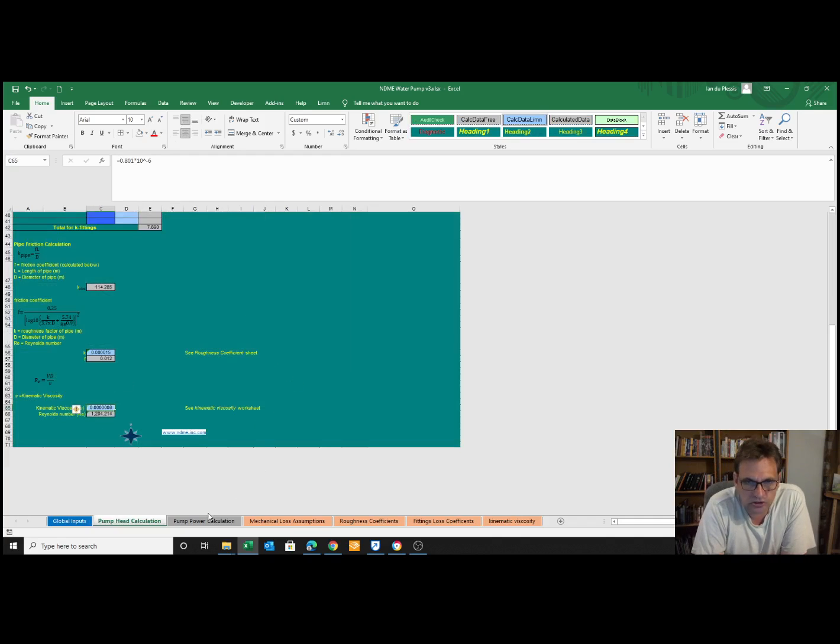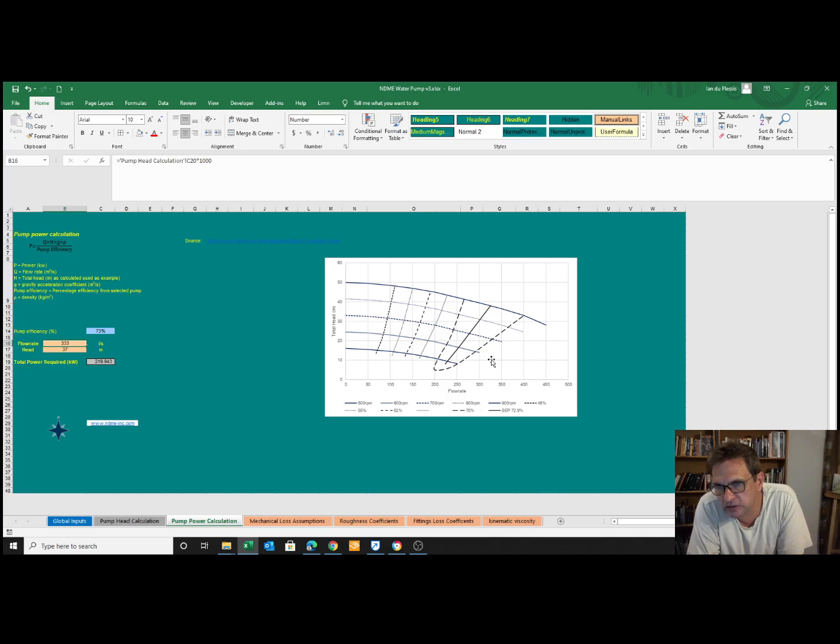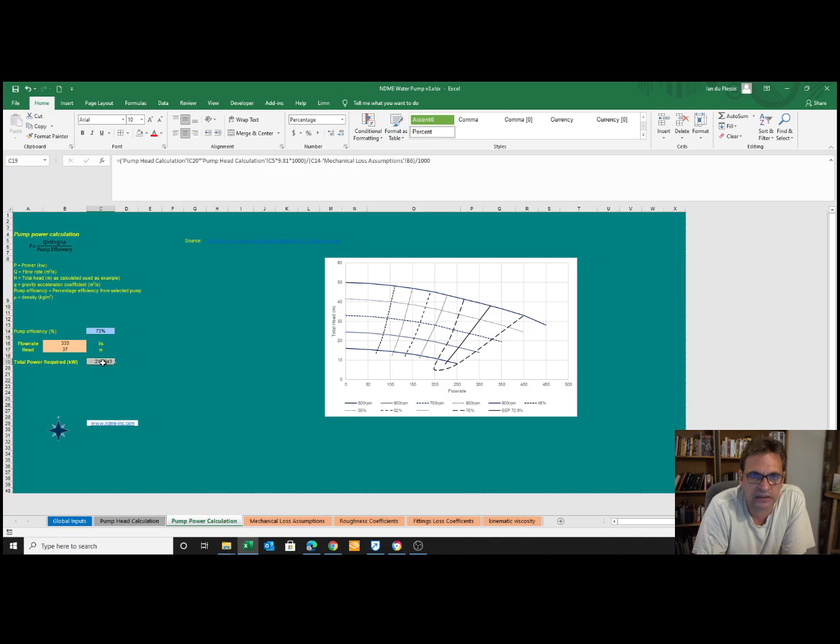And basically you would also calculate the efficiency. What you've got comes from the previous worksheet, i.e. the pump head feed calculation. You've got the flow rate and the head, and you want to see what the efficiency of the pump is. In this case, if you go to 331 and you go to a head of 37, which is more or less just below there, you'd see it's pretty close to this best efficiency point percentage here. You would put that percentage in there, and that would calculate your power requirement for this pumping system.